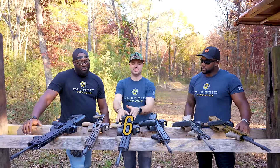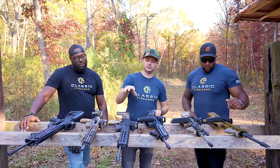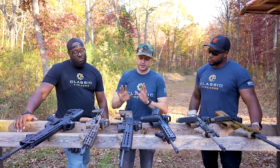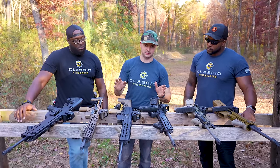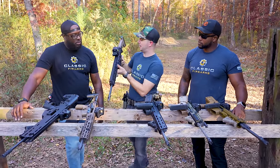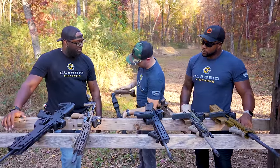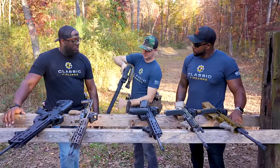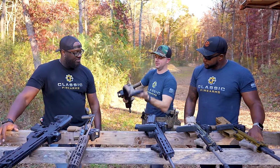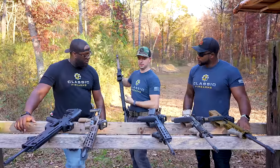So if I'm having to go from least favorite to favorite, I'm gonna go ahead and start at the bottom, and the B&T just was the one that just didn't do a whole lot for me. Now keep in mind too, that this is a 922R compliant B&T. We wanted to make sure we're doing this correctly because we're a legitimate legal business and everything. And so the stock on this guy doesn't act the way it should. And I'll show you that really quick. That's all there is to it. So again, that's not really the gun's fault. That's actually the stupid gun laws.